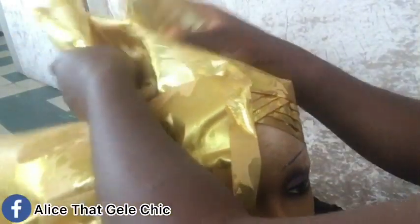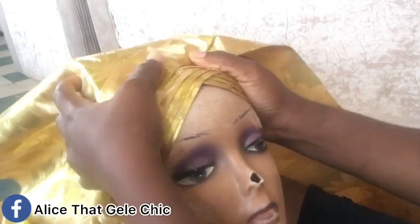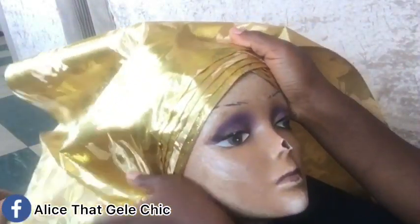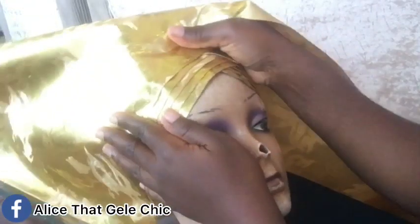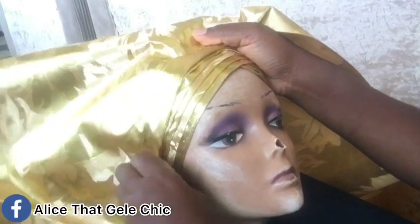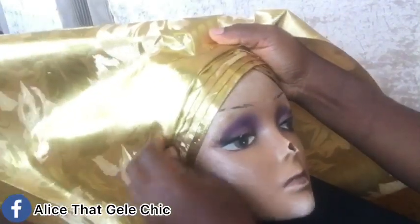You guys, pardon my mannequin, this mannequin has been with me forever. This is part of the first mannequin I purchased when I started doing this business. I think 5-6 years ago. Is it up to 6 years? And trust me, my children will literally climb this thing and be pushing it like moto, vroom, vroom, vroom. And that's how the nose got affected, guys. So just concentrate on what I'm doing, forget about the mannequin face. She's still pretty though.